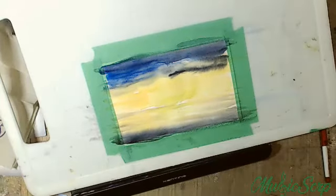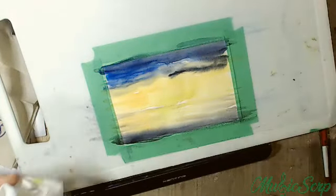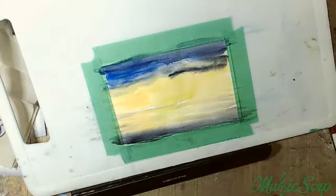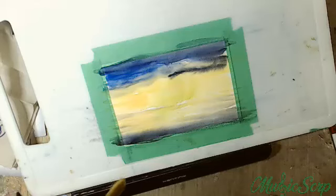Oh, I think, you know what? I'll be able to do a better job if I use my rigger. I'm getting pretty decent with my rigger brush because I want it to be nice and straight. And if I can find my silly rigger, where'd you go? One moment. Gotten hidden. There it is.